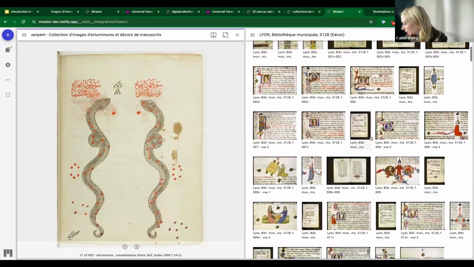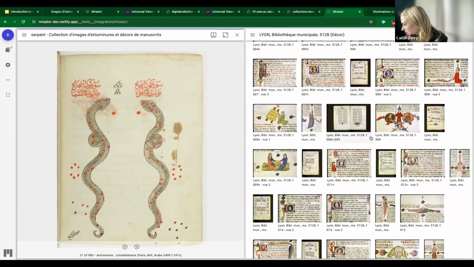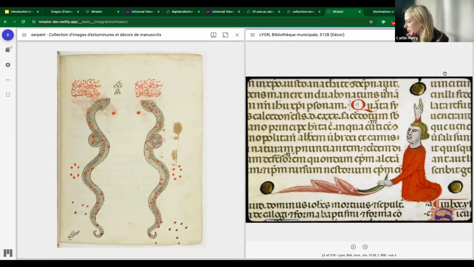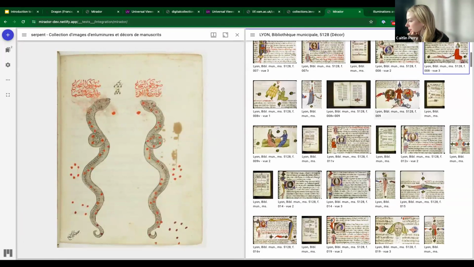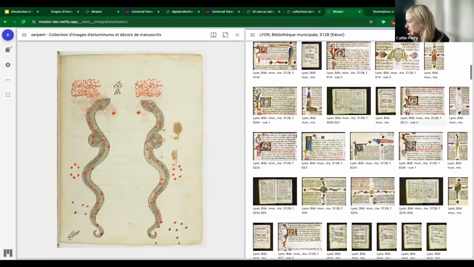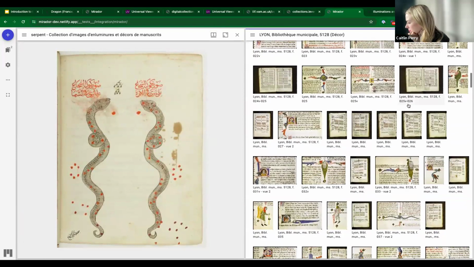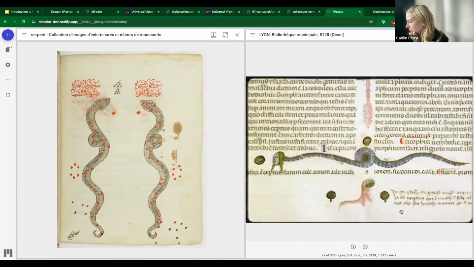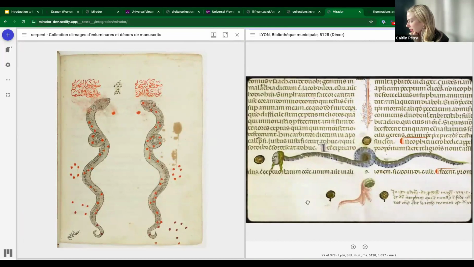And let's see if we can find another one here. Not a serpent or a bird? Neither. Okay, that's a serpent with a human head. It's a little frightening.